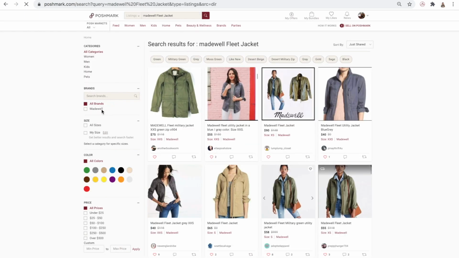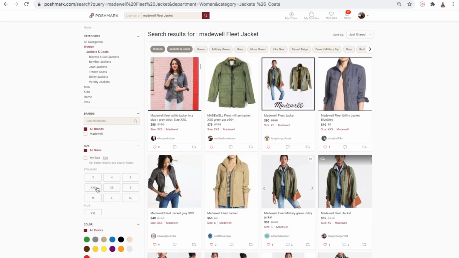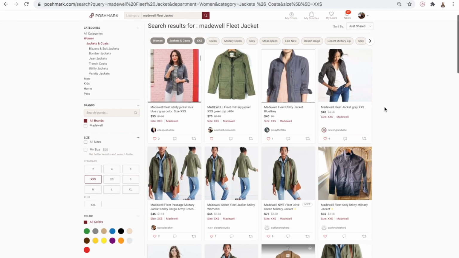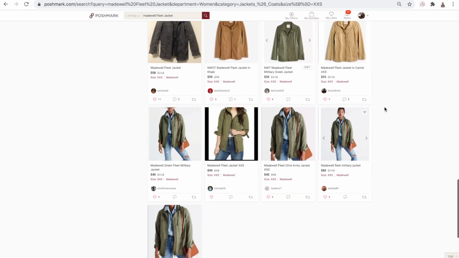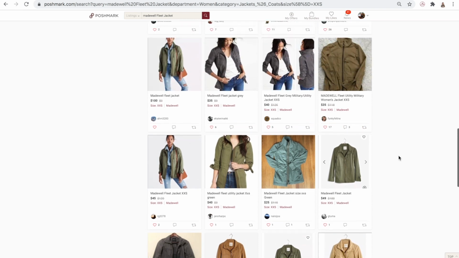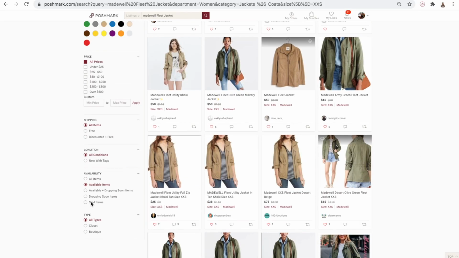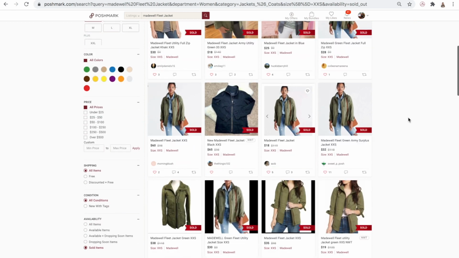Alright, Madewell Fleet Jacket. I'm actually just gonna go ahead and look up extra, extra small and see what that particular size is going for in this colorway too, because I suspect there's probably a lot of this listing because it's an older one and it probably was a pretty popular style. Okay, so as we can see, there's actually quite a few listings, which isn't necessarily a good thing. It does end around here. It looks like on average it's being listed for about 40 bucks. Here's a new tag version for 35, so that's not great. But for $7.69, 40 bucks isn't bad. Let's see what it's selling for. 22, 22, 30, 18, 28, 60, 18, 32, 38.